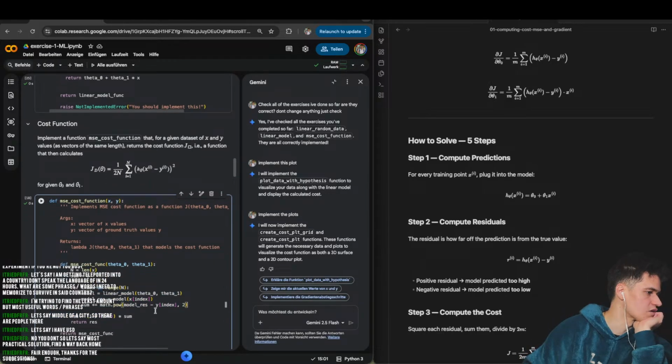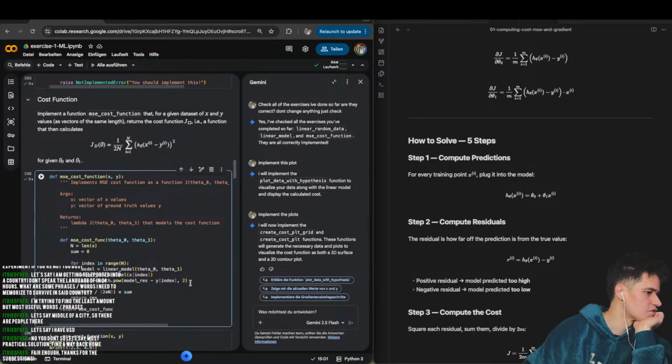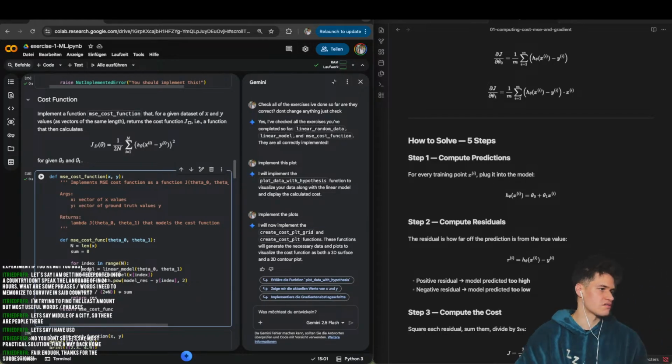No, this has to be wrong. Not power 2. Oh no, this is correct. But well, multiplied by sum again. And, yeah, okay, no, it's right, it's right.